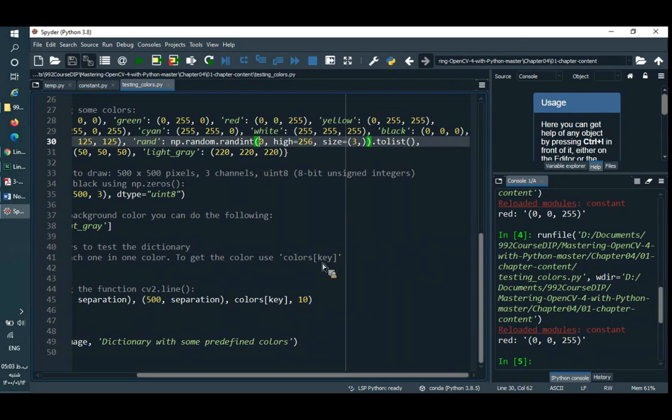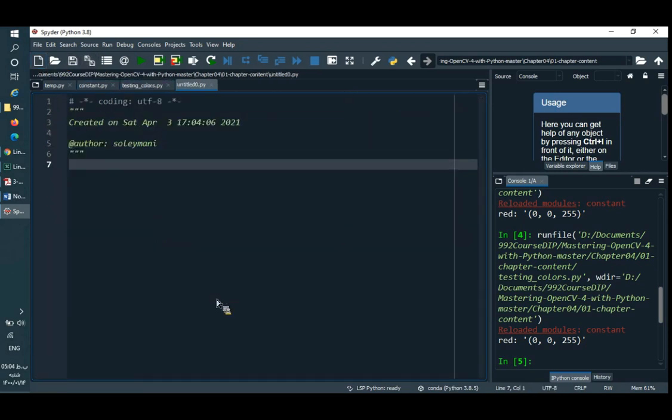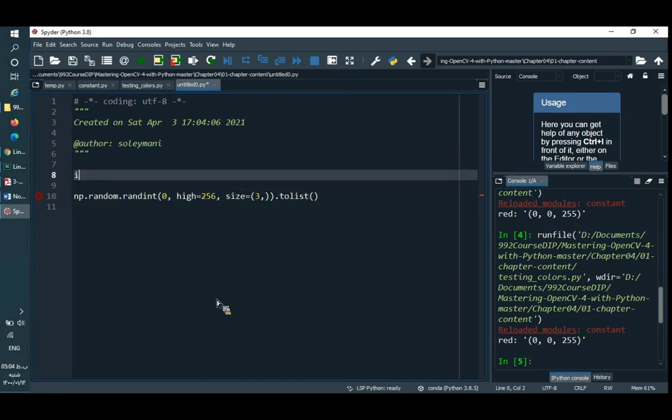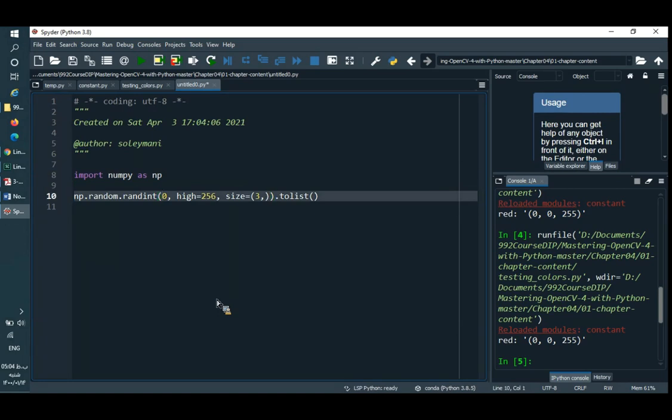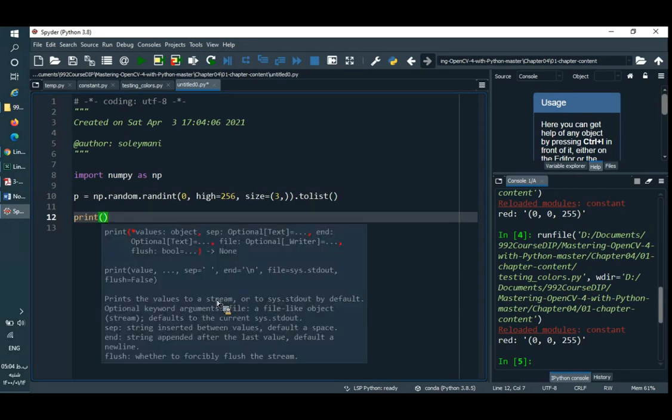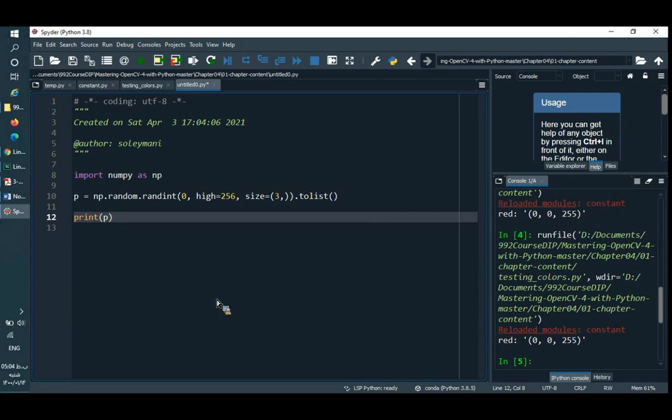Okay, if I run this, wait a second. If I create a new one, I write import numpy as np. Then I say p equals this. Then I say print p. Then I run it.